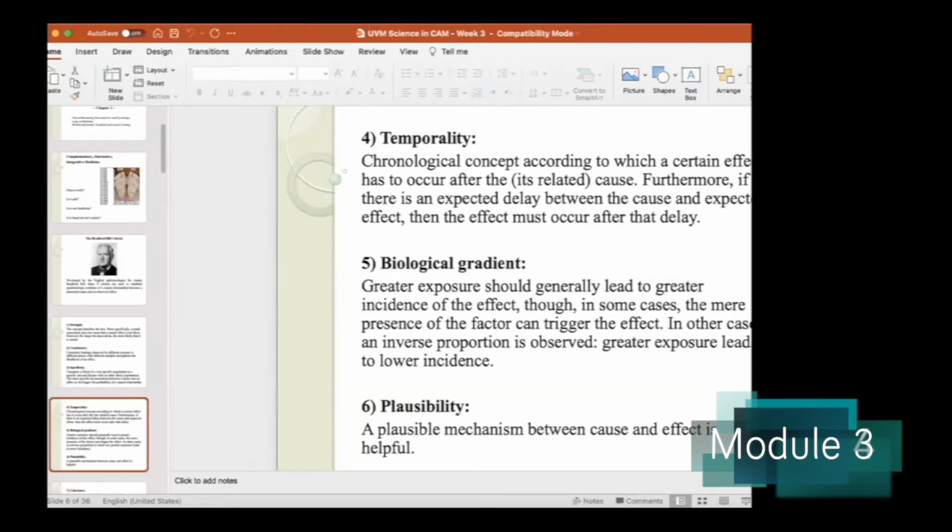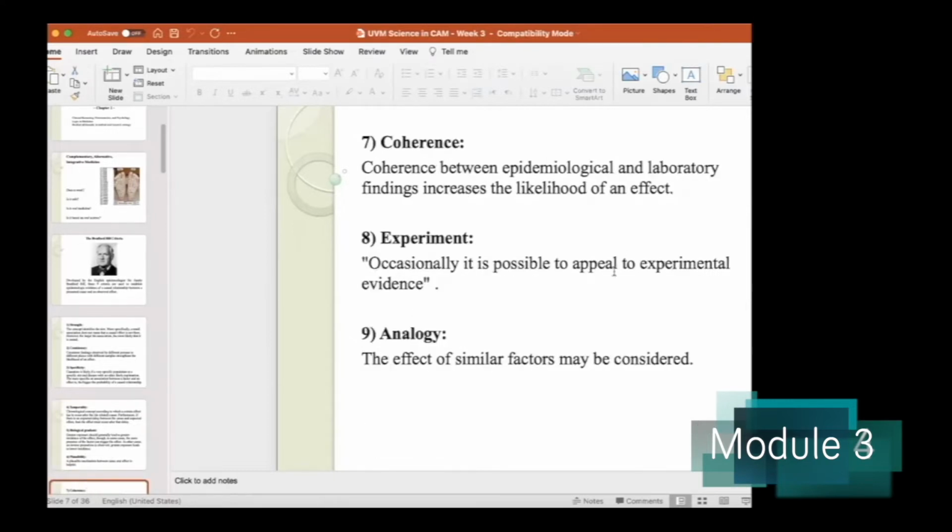In acupuncture, because of the lack of a biologically plausible mechanism, acupuncture as a field is very often dismissed as either ascientific or anti-scientific by Western medicine, because the mechanism of chi, C-H-I, also spelled like this, which is a term for vital energy, or energy flow, does not make sense. Okay. All right, let's continue.